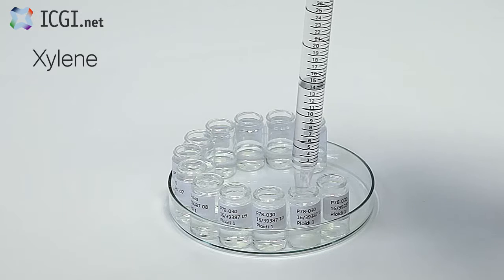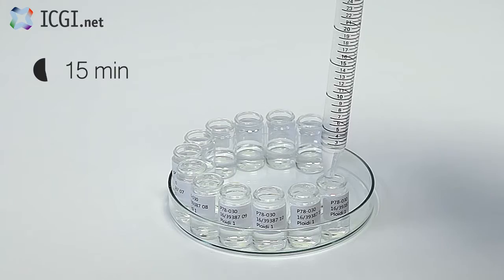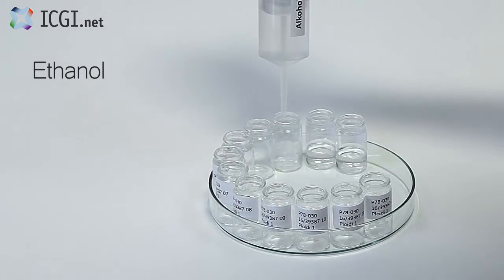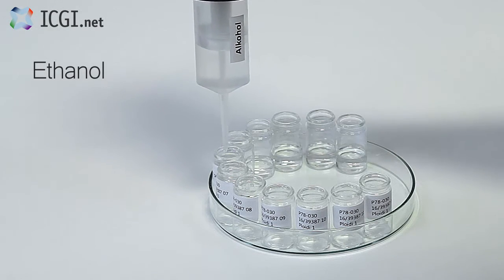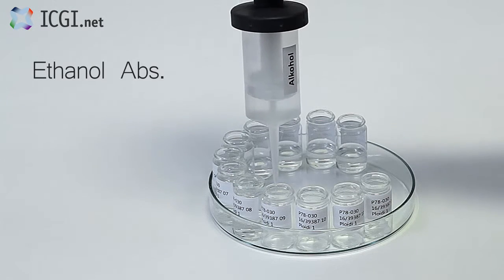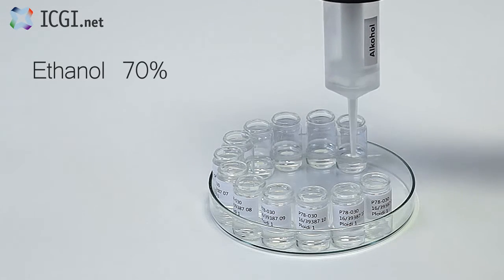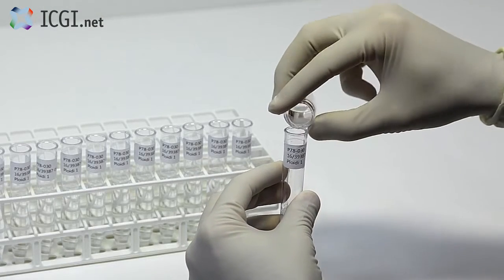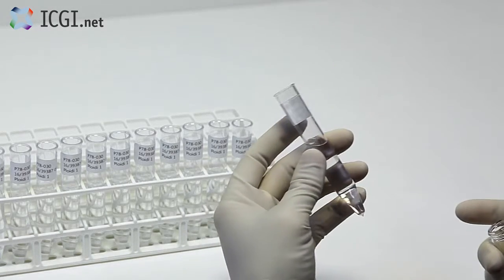Preparation of the tissue sections begins with 15 minutes of deparaffinization using xylene. This is done twice. After discarding the xylene, the tissue sections are washed and rehydrated with a series of decreasing ethanol concentration: absolute, 96%, 70%, and 50%. During the rehydration process, the tissue sections are transferred to conical centrifugal tubes.